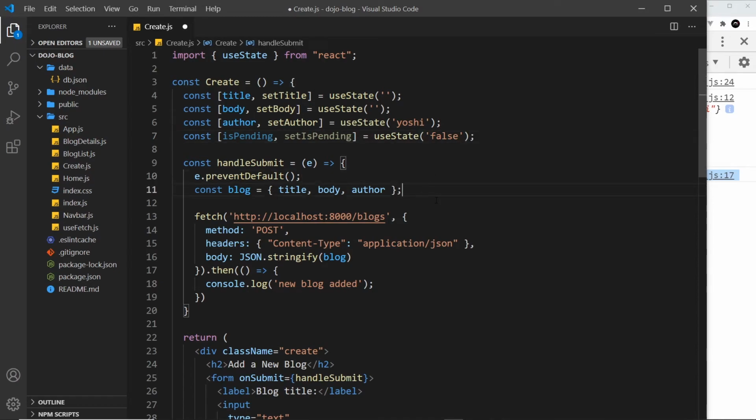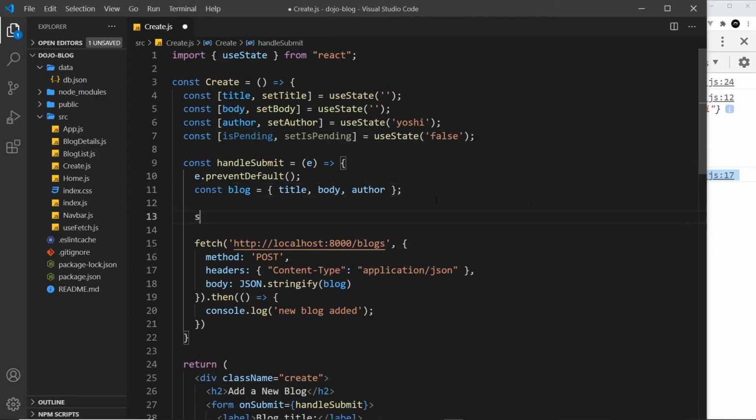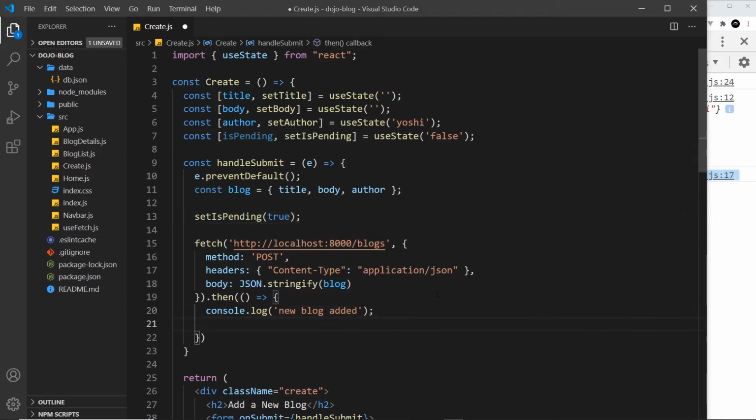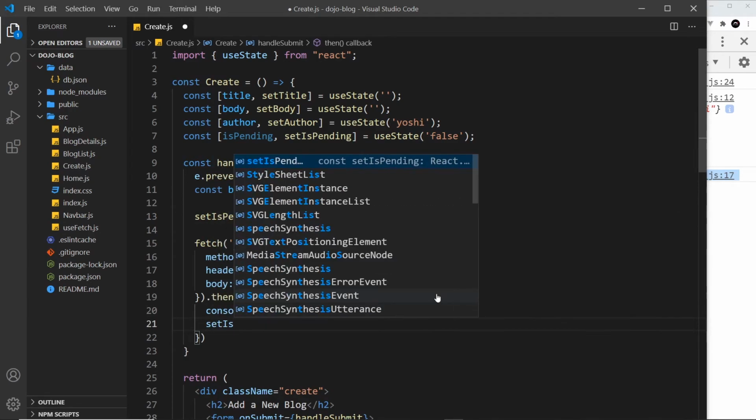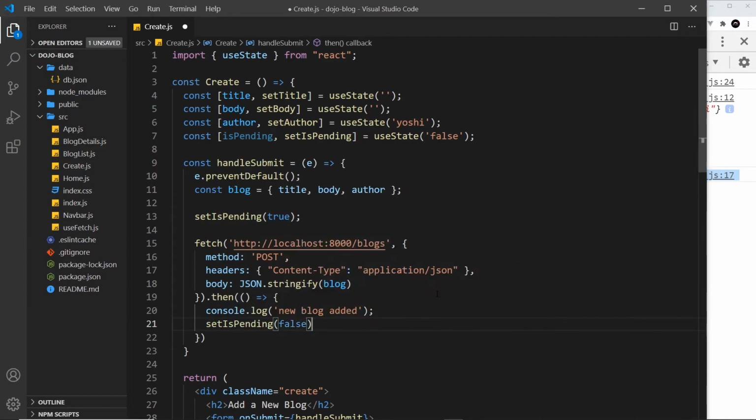So that's right here. So inside here let's say setIsPending, and we're going to set it equal to true. Now at this point down here we want to set it equal to false when it's completed, so we can say setIsPending to be false right here.